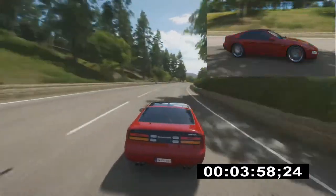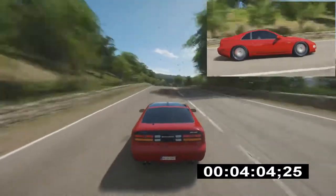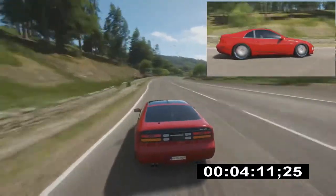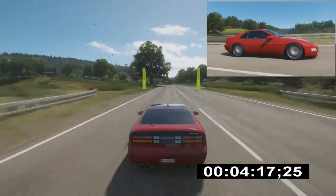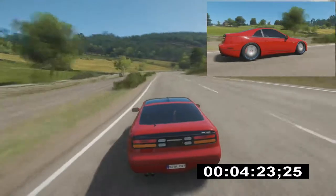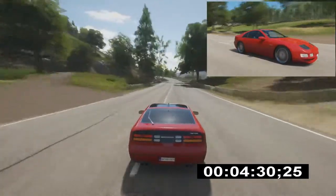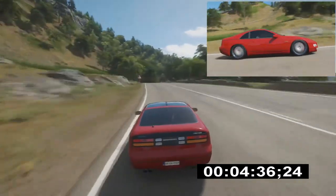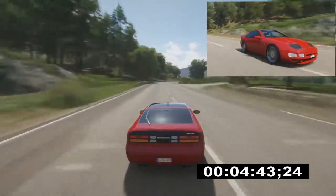I opened her up but didn't top the speed because she was just bouncing — such a fat-looking car, it just bounces up and down the road. I probably should have stiffened the suspension a bit more. I got scared coming into that braking zone and she whips out. As you can see she's just shaking — this is not for her, she's not happy. But I think she did pretty well for pushing it and not spinning out. She definitely wanted to spin out but I controlled her pretty well.